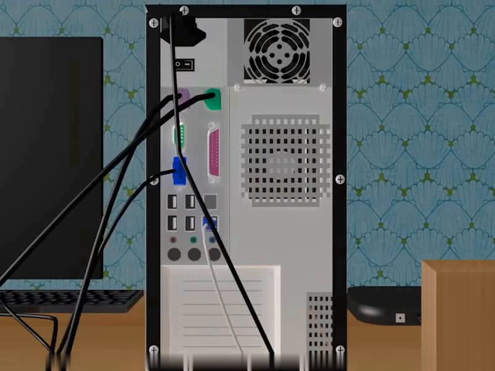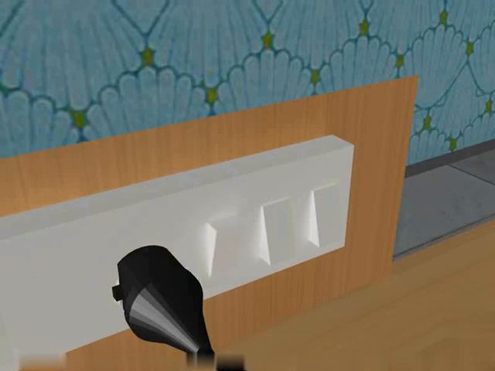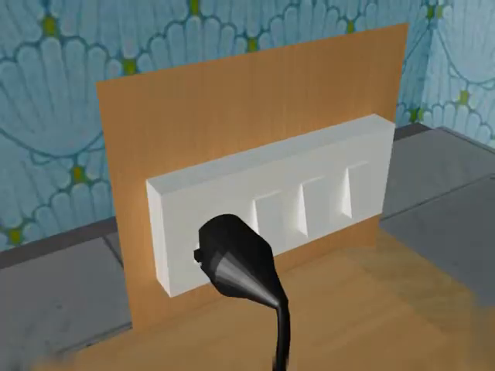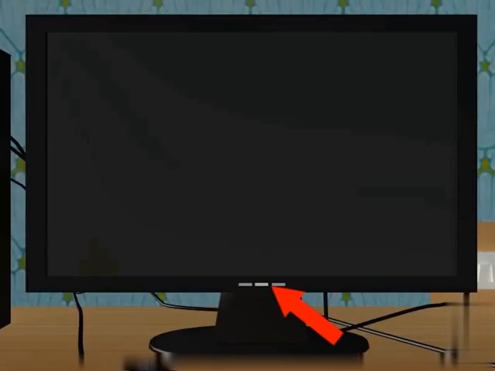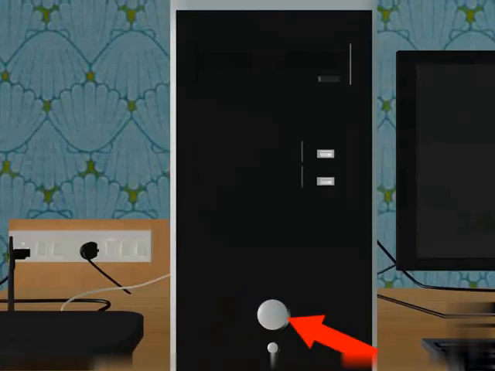Now that we have connected all our devices, let's turn on the computer. First of all switch on the power supply buttons of the monitor and the CPU. Now press the power on button on the monitor and then press the power on switch on the front of the CPU.